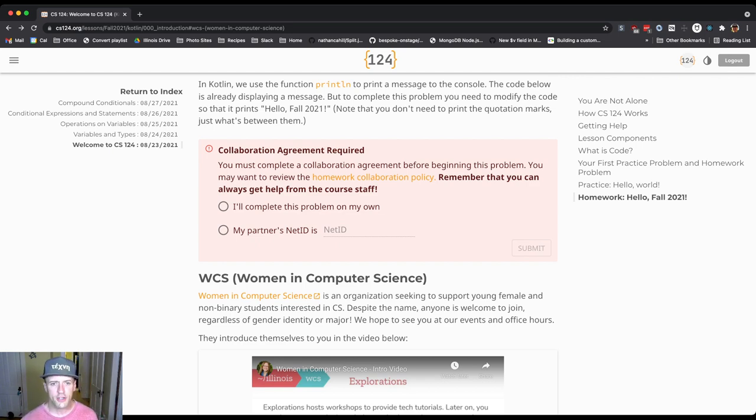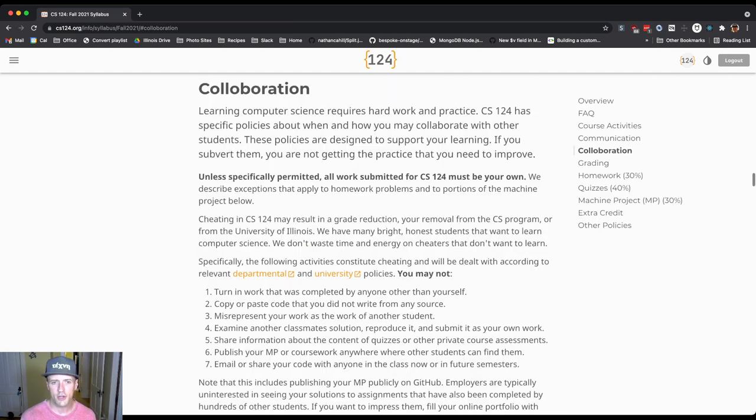There is more information if you go to our homework collaboration policy that's linked off of that alert that tells you a little bit more about how to make this decision, what are some of the things you might want to keep in mind, and stuff like that. But it's up to you. If you want to work together with a partner on the homework, you can do that. You can choose a different partner for every problem. If you want to work on your own, that's also okay.